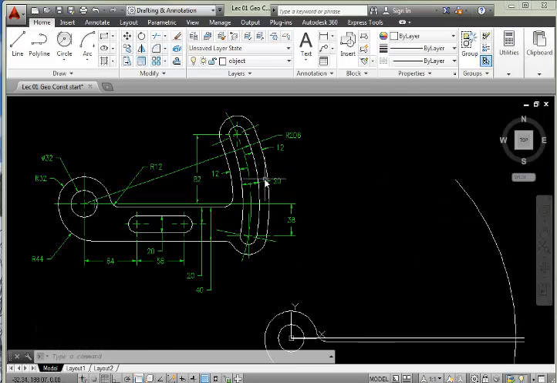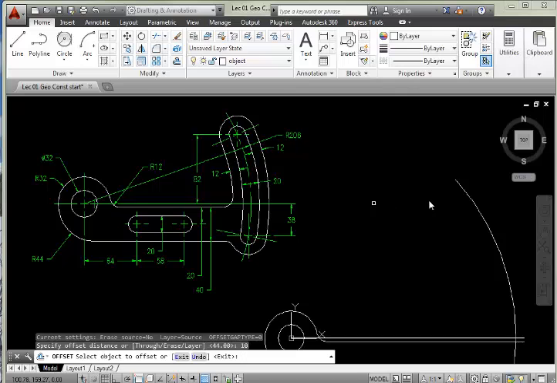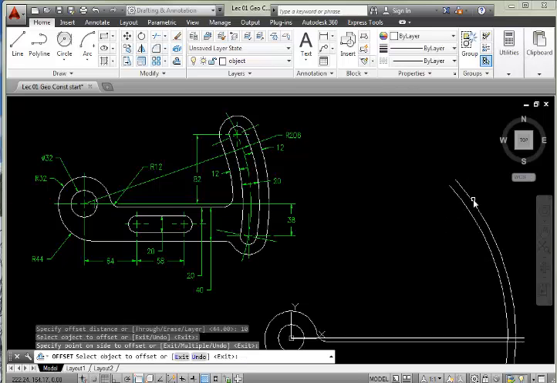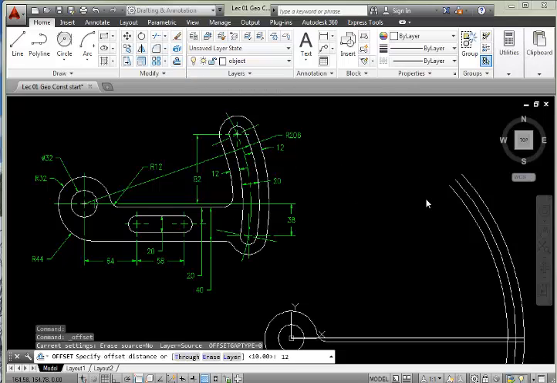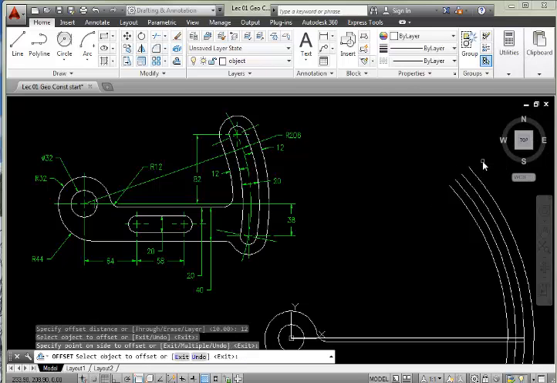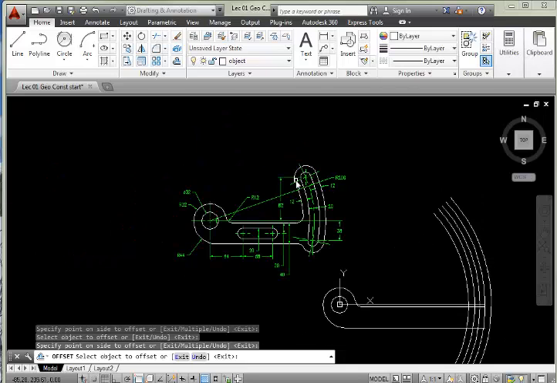And now, if we look at our geometry here, we've got 20 units, 20 millimeters total distance between those two. We divide that in half, we get 10. So again, let's use our offset, set the value to 10. Take this arc and go to this side, and this arc go to that side. And now we want to go 12 beyond that. So we can do offset of 12. And we're going to do an offset of 12 to this, and an offset of 12 to that. So those are the lines we need, the arcs we need to build some of this geometry.